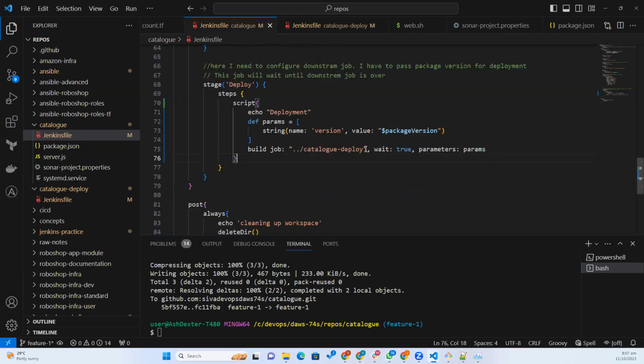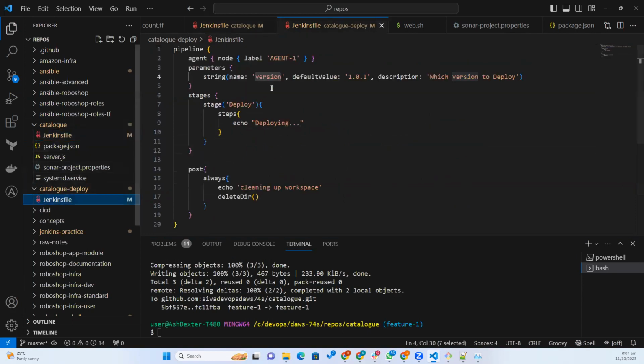This is the Jenkins syntax. You are just calling the job and saying comma, wait it, and you are saying I'm sending you a few parameters. So this key should be the same as here. Okay. So this job is expecting version.